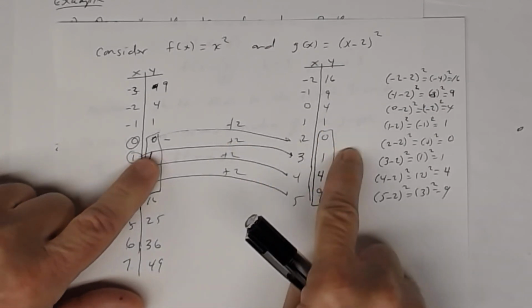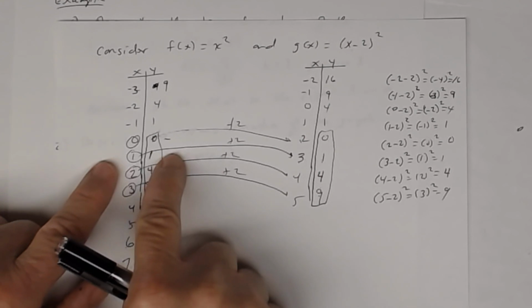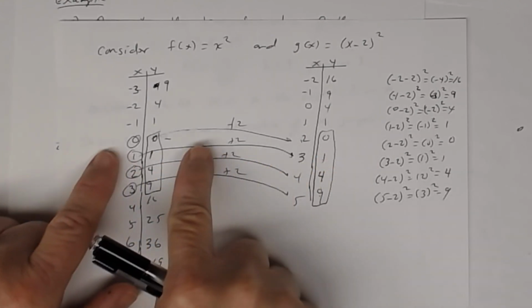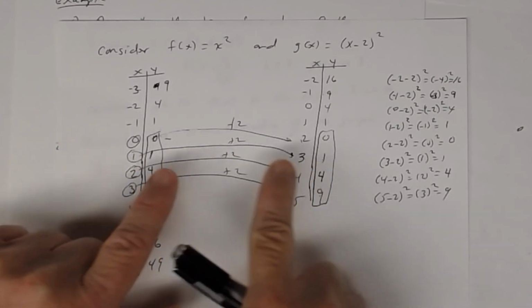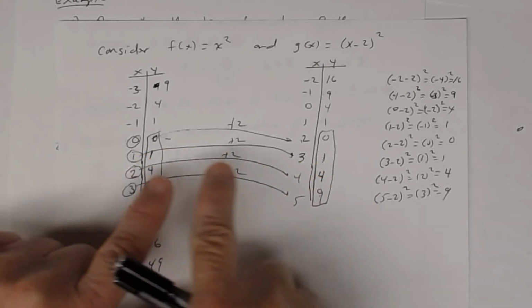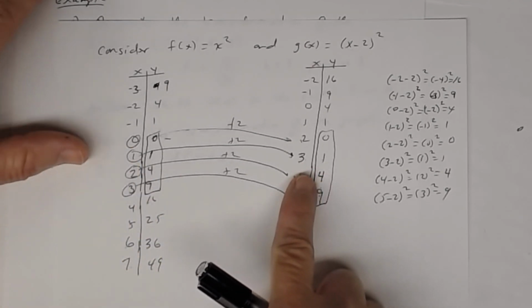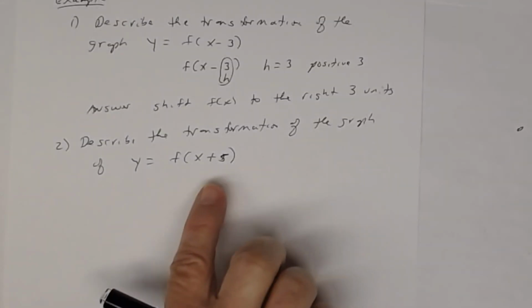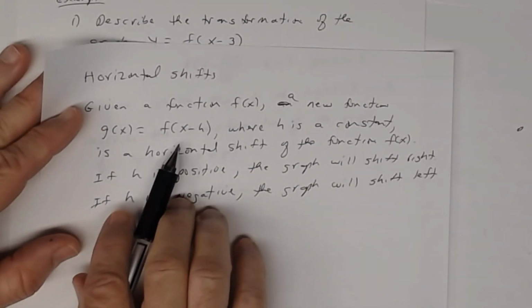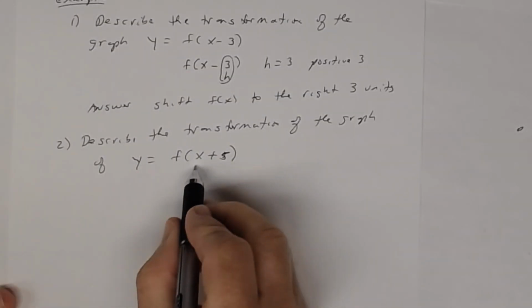Okay, because remember the y values stay the same, so it's the x values that change. So to get that same output, we needed to change the x coordinates 2 units to the right. Okay, so you have to think of this in terms of that notation that we just used. So you got to think about f of x minus h. So I want you to see this.